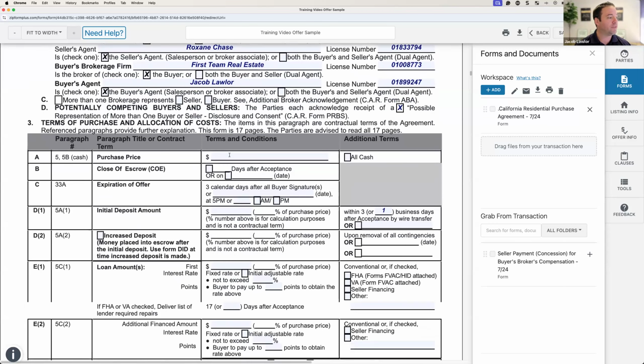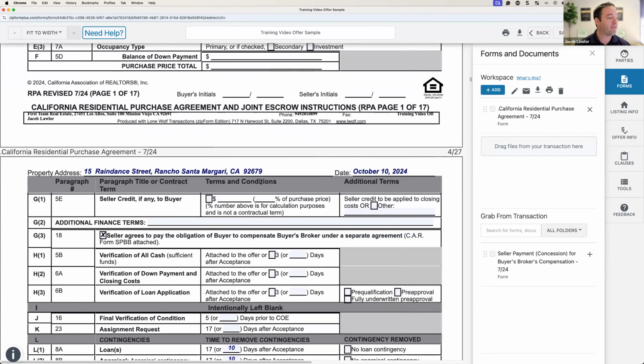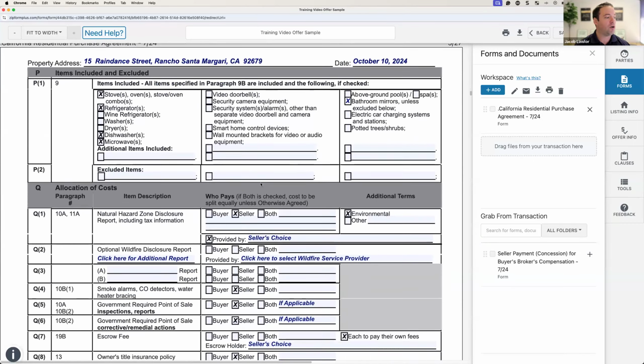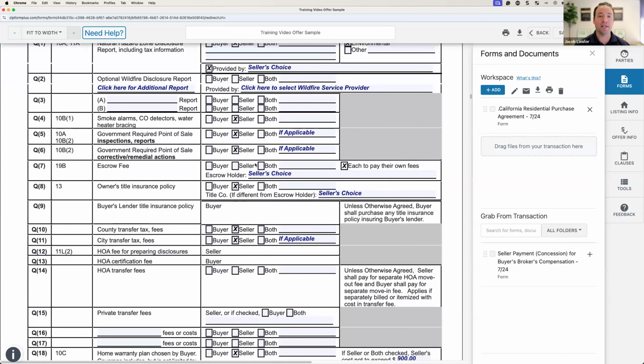Now all I have to do is fill in the purchase price, the initial deposit, any loan amount, but everything else, take a look. Everything else is already included, depending upon what I want to do for my offer. Of course, caveat, all of these terms need to come from the buyer. So of course we want to get their agreement on all of these things, but we all know, practically speaking, we generally have similar ways of writing offers time and time again.